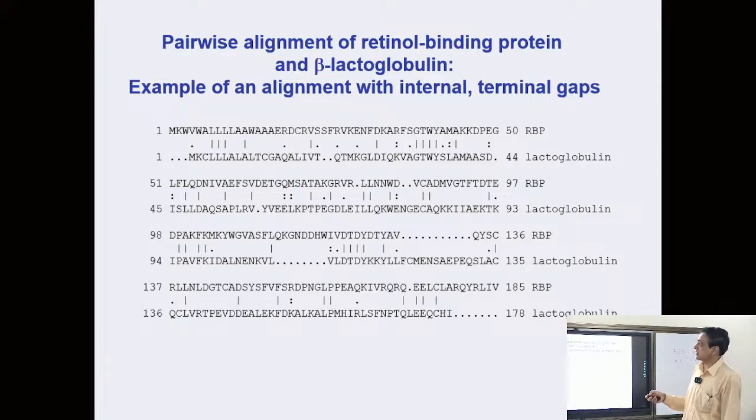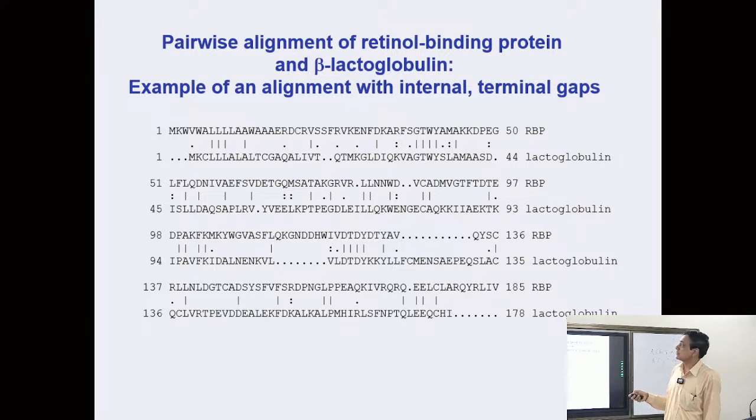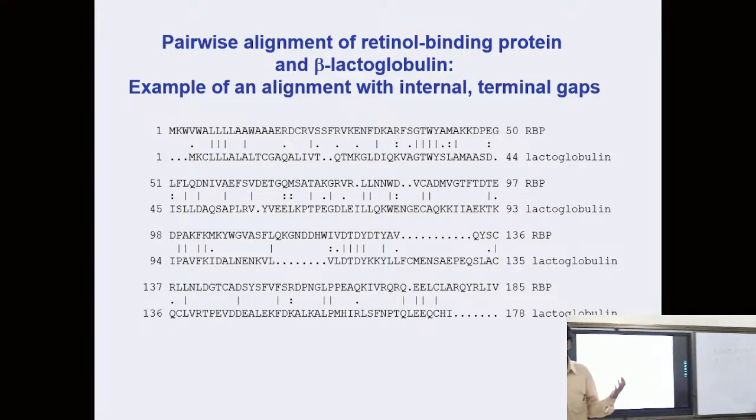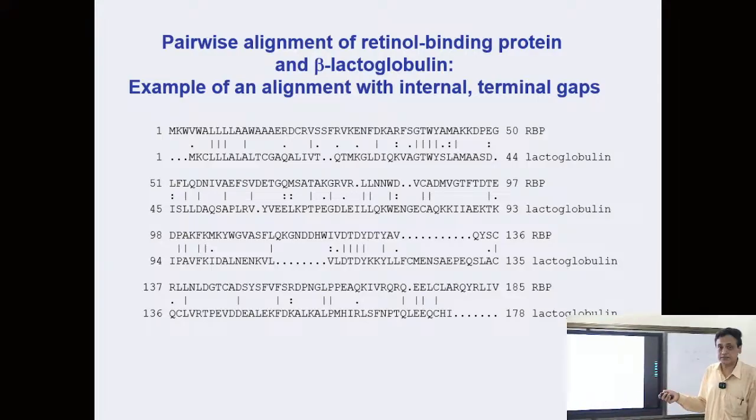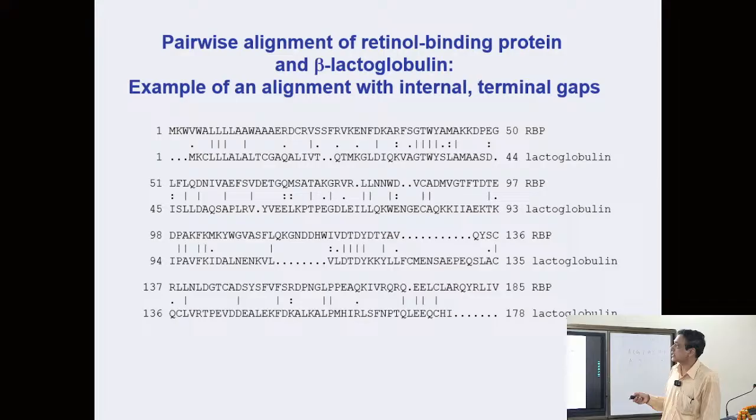You can see that there are identities but not many, right? In the middle row, identities are shown by vertical lines, and conservation is shown by dots. Okay. So this is an example where these sequences seem to have evolved and diverged from each other since evolving from a common ancestor. Because you observe fewer identities indicated in the middle row. Okay, so there are internal gaps. You can see gaps, for example, here, and then there are terminal gaps.